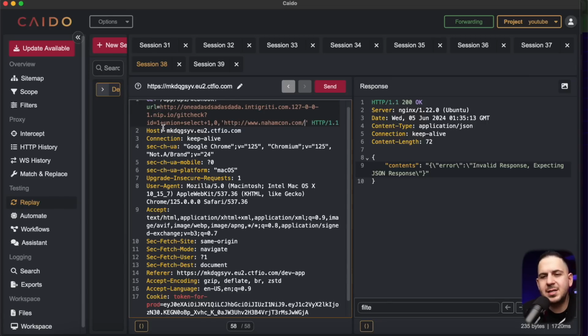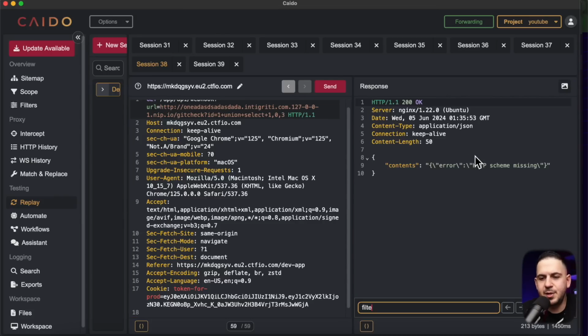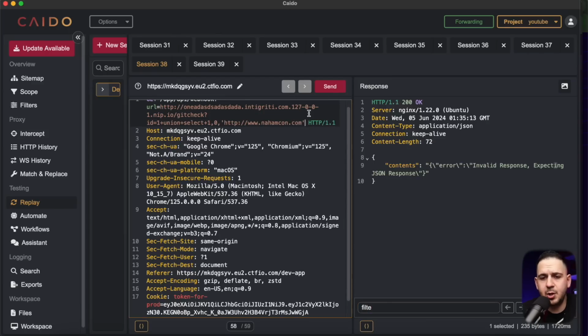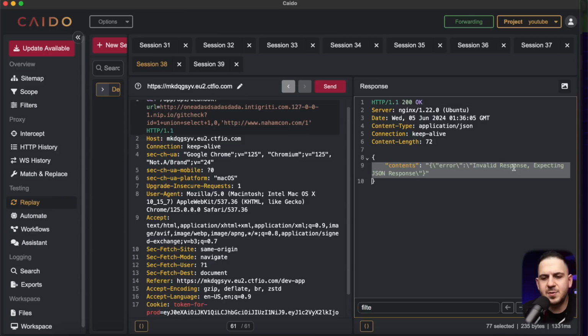The hint here for this level was that you have this endpoint called getCheck that's doing something with Git. And if you're sending it the URL right here, it's making that request to that website and it's coming back. There's a ton of hints here, starting with this right here that says, hey, there is an HTTP scheme missing. If you did a website and didn't add the slash, it would tell you, hey, this is the wrong URL structure. But if you did a /1 or anything like that, it's going to come back and say, hey, invalid response. I'm actually expecting JSON for this.